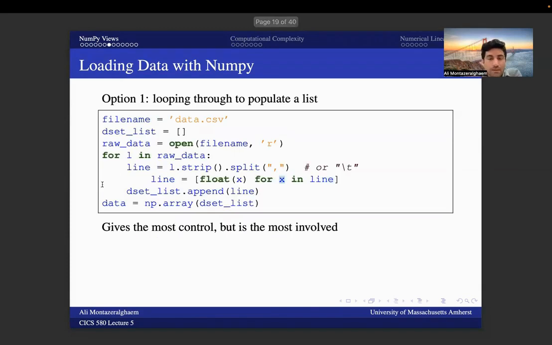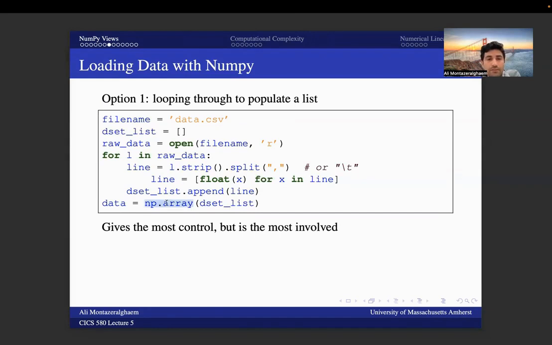Right? So after that, changing the value that we have in the line, we have another list in which the value of each element is changed to float, and then we append this list to another list that we want to store the lines of the file in.